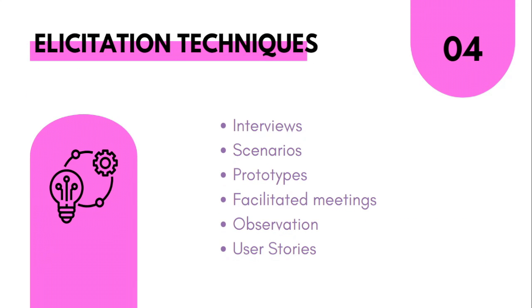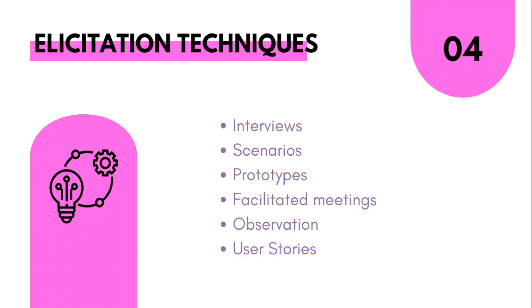Some of the best elicitation techniques to avoid these problems are formal and organized interviews. Initial interviews with our client are the first touch to understand the what, the why, and the how of the project. Scenarios come in handy when trying to get specific functional information from the client. With a scenario, the client is expected to explain how the project is supposed to work under those circumstances.